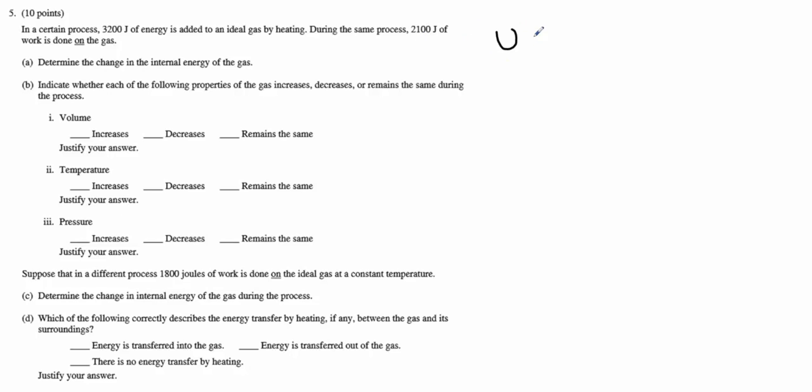So internal energy of a gas is always going to be equal to Q minus the work done by the gas. Now some of you may have been taught that it's plus W. That would mean the work done on the gas. Here's the work in this situation by the gas. It does get a little tricky. So I like to think it through in a common sense manner.